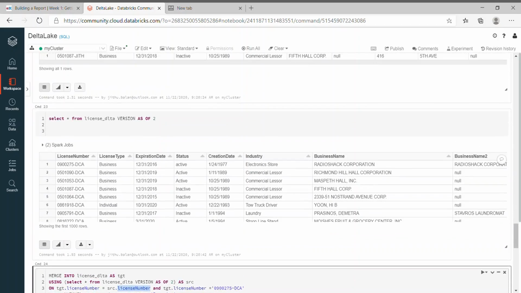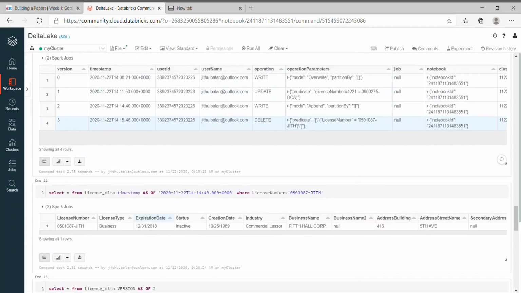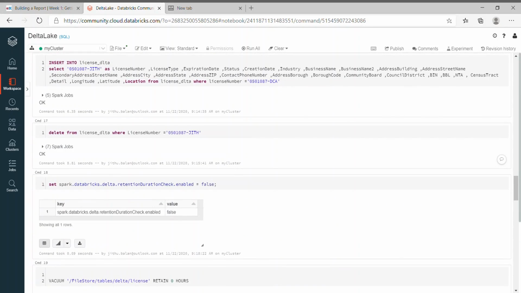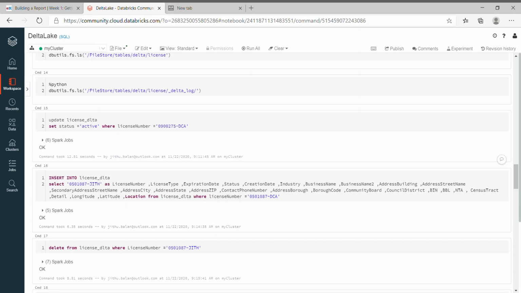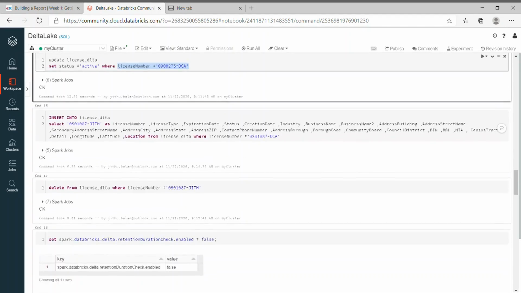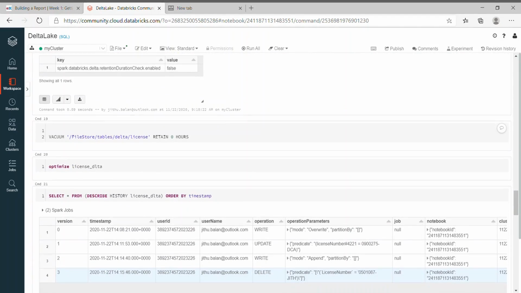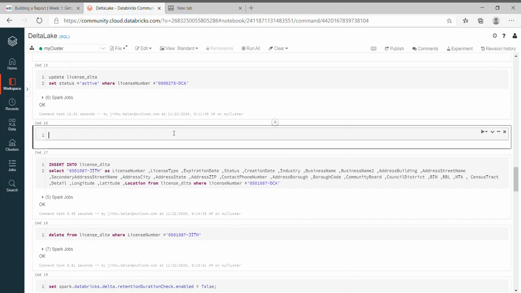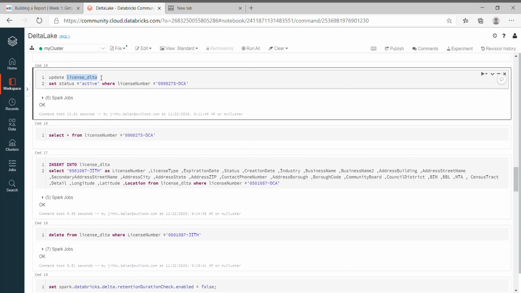Let's go back and see what I'll do. Okay, so we updated the status as active, right? Yeah, for this one, let's see what the right value is right now. Where's the select statement? I don't have a select statement for this. Okay, let me see what the status is here. Okay, where the table is, this.